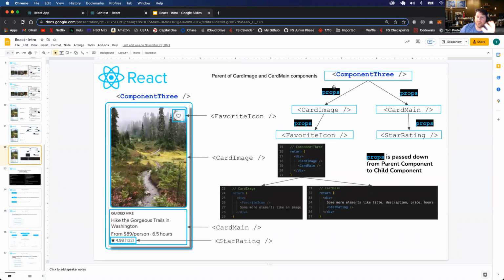So what we've been doing so far is passing state down via props. Some state value is some state in the parent component, and we can pass that value down as props to a child component. So here's an example. Component 3 passes down props, take that props, and we can keep passing it down the tree.